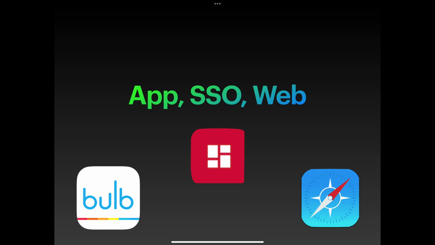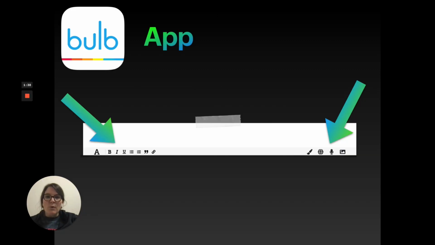We've been really noticing that the Bulb app, the mobile app that can be downloaded in Manager, actually has some things that are going to be very helpful for our littles. So we do recommend that you check out the Bulb app if you haven't used it yet. Notice that everything in the Bulb app, when you go to create, is icon based, which we think will really help our pre-readers.